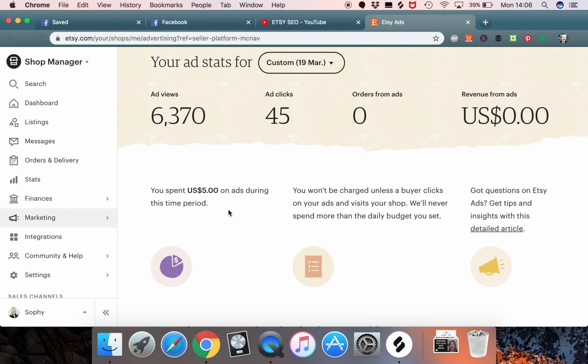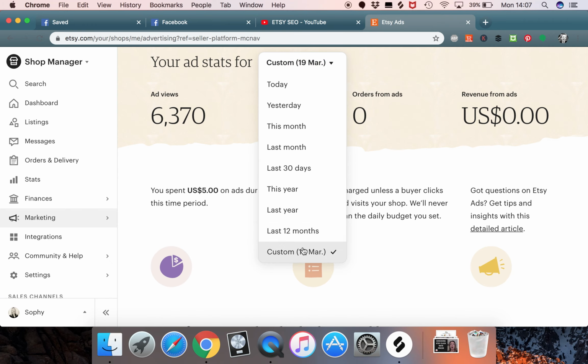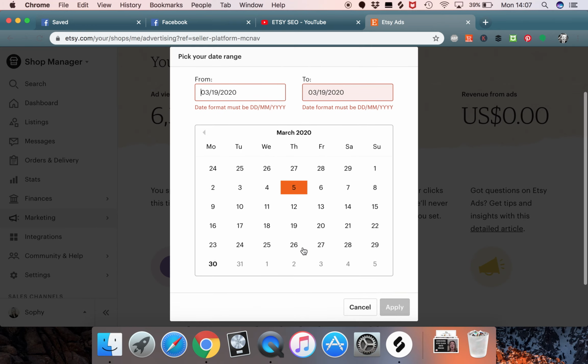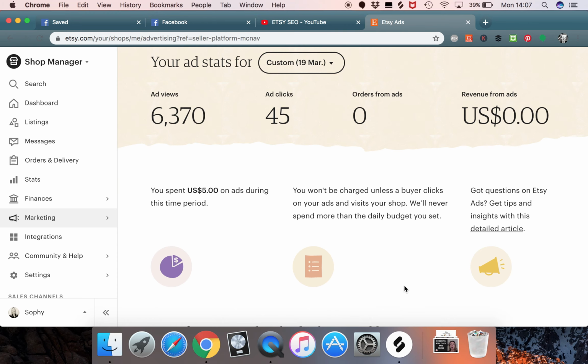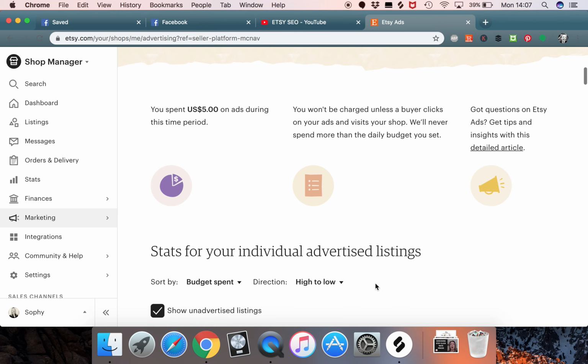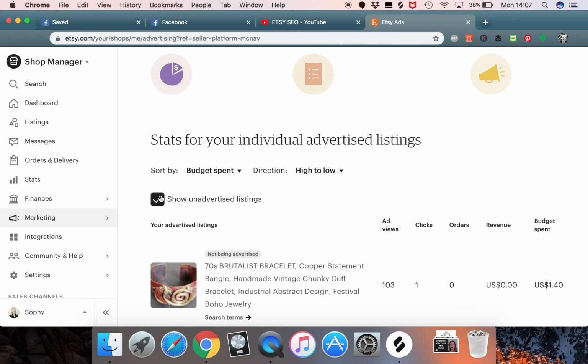In this particular example, it was about a week ago, so I've had to put it on custom. This happened on the 19th of March, okay? And I did budget spent, so it automatically goes to ad views, but make sure you change it to budget spent and high to low. And also I had to click this because obviously I've stopped listing it immediately.